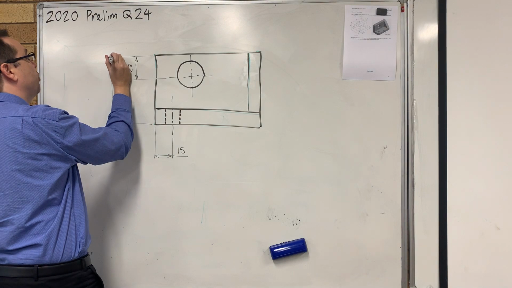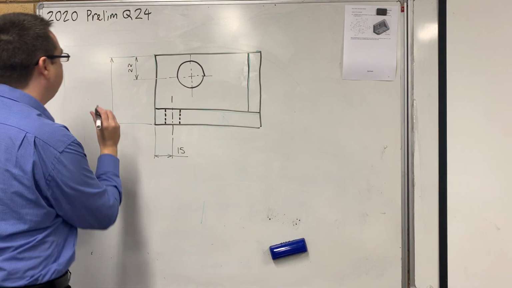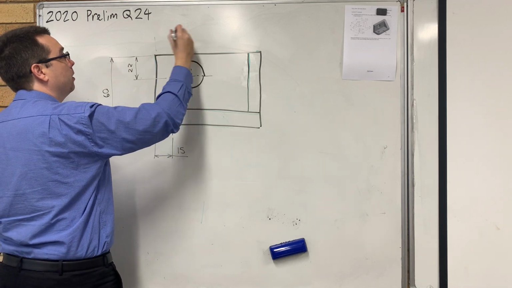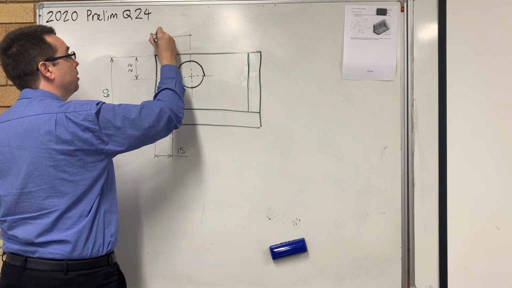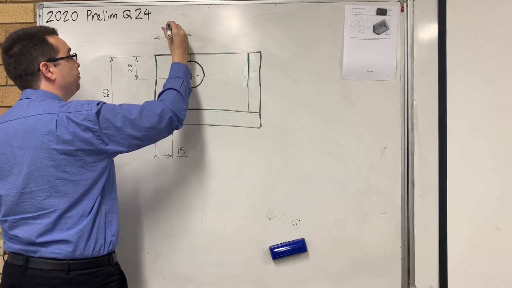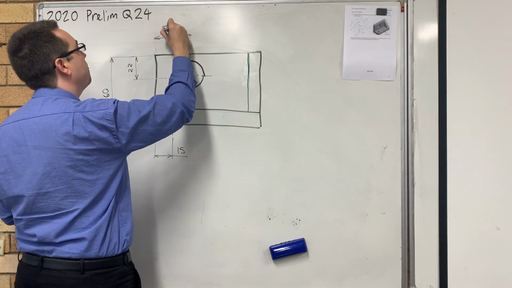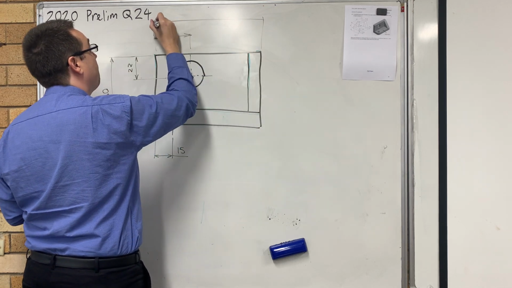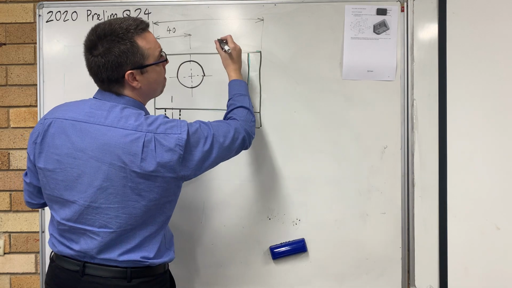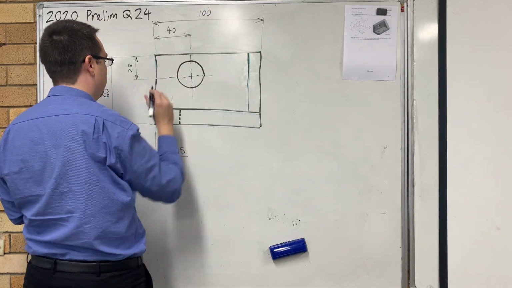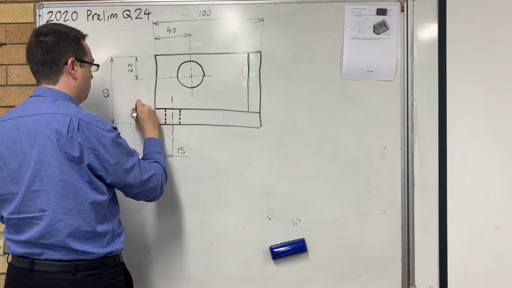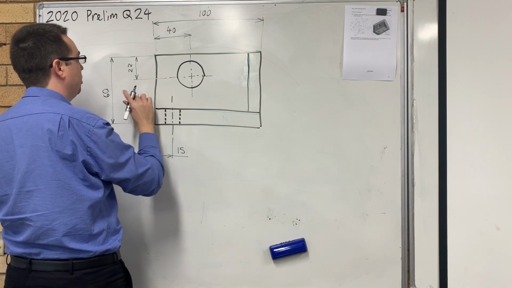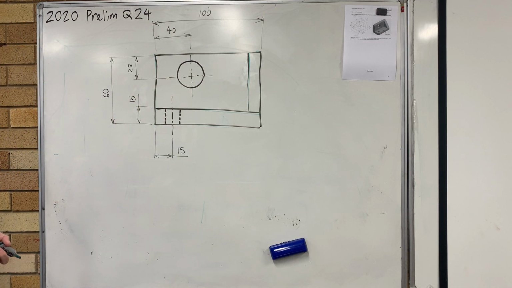You're supposed to draw your arrows from the meeting point. I don't usually do that, but I do know that that is what I've been taught. So we're going to nest those. That was 40. You probably should be able to fit 15 in the space. I'm just showing that as an alternative way of dimensioning.